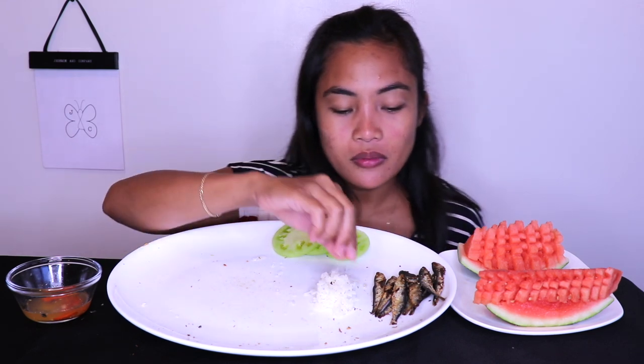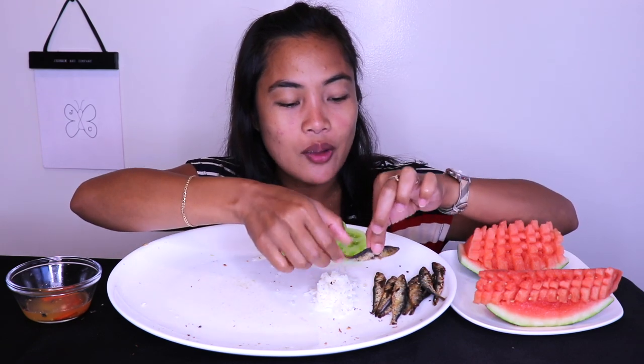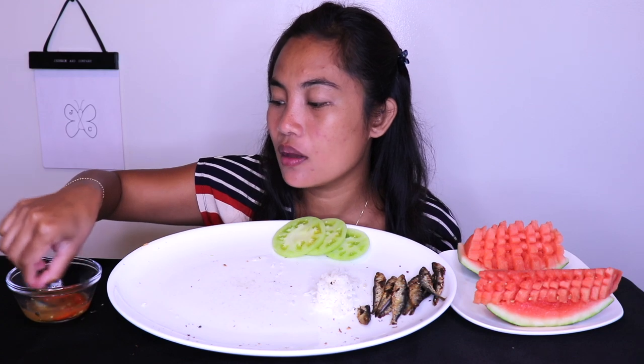That was a lot of dried fish. I wanted to show you guys how many kinds of dried fish I have, so it's not boring.